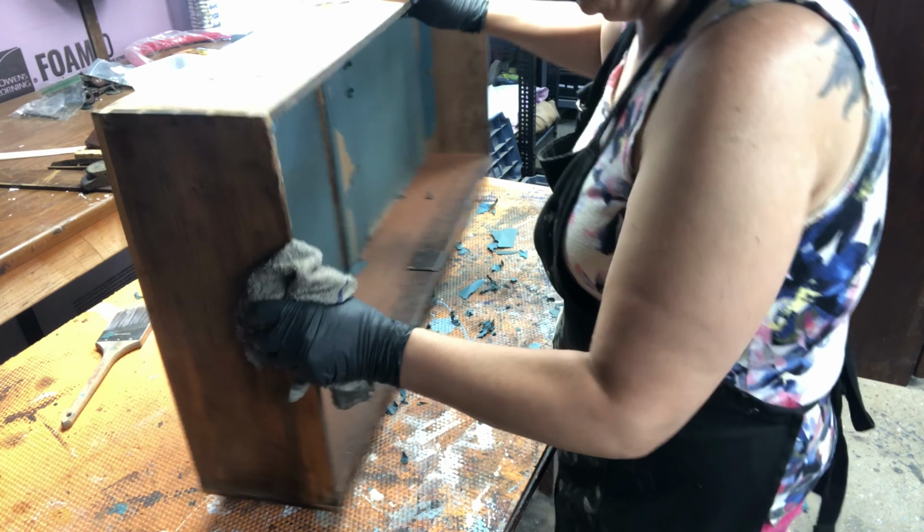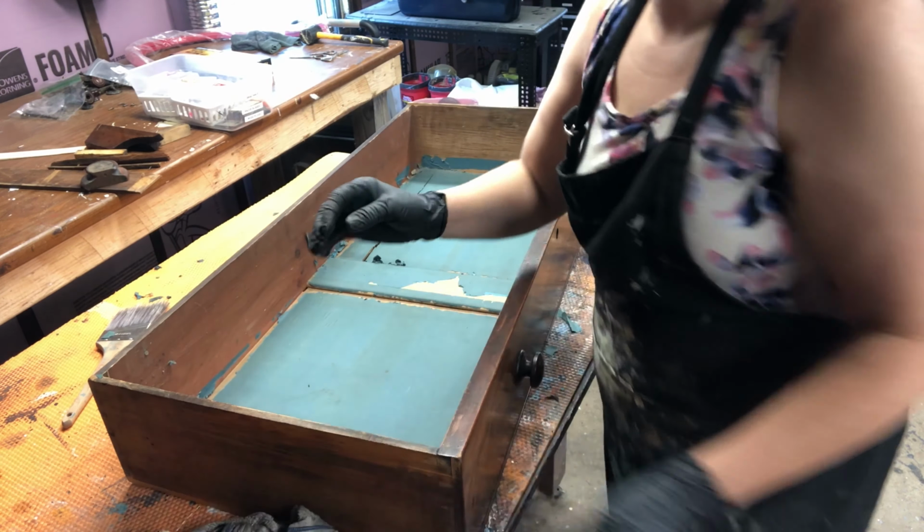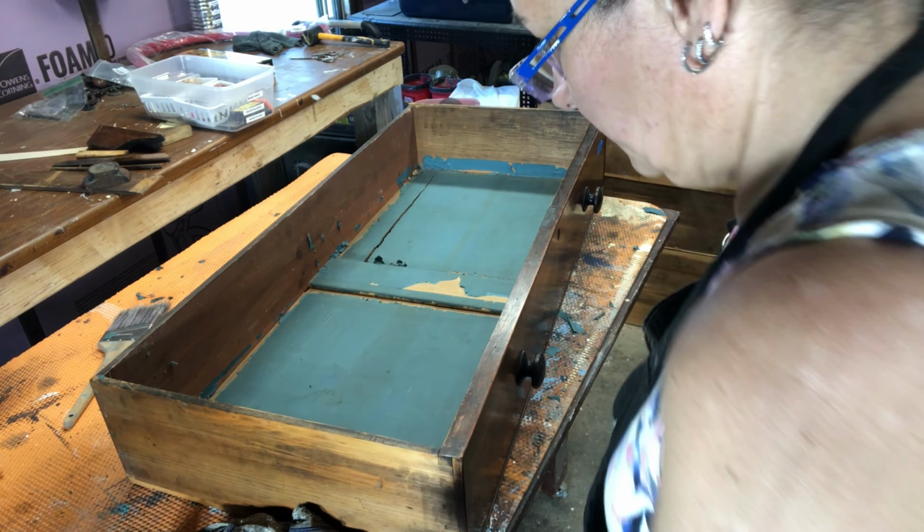I'll try to put my light on over there. Hang on a second, guys. That's better.